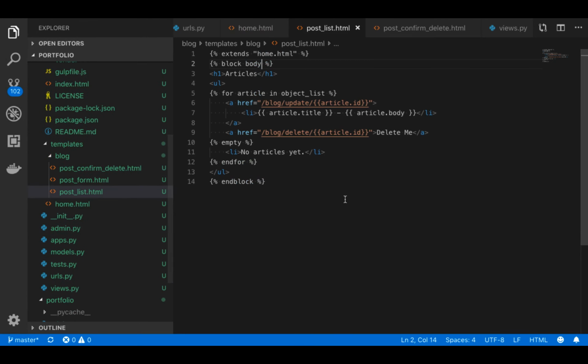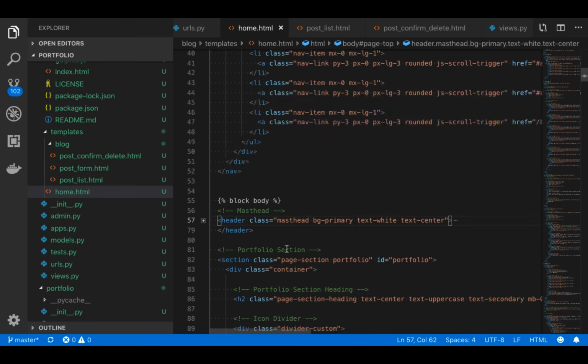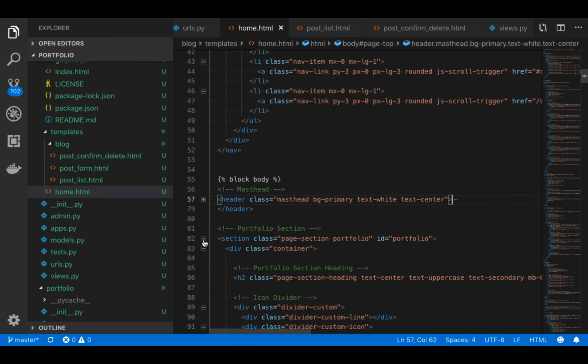Yeah, I think so too. So header's closed up, div is closed up. There, just that. Section.